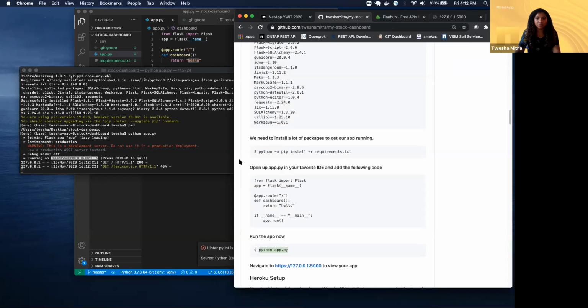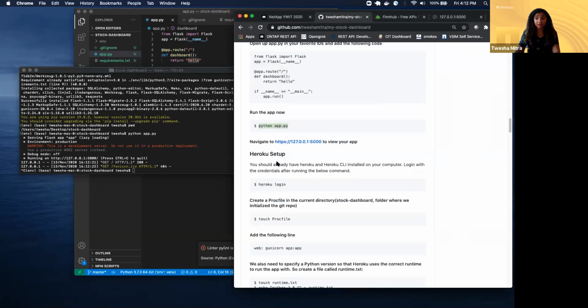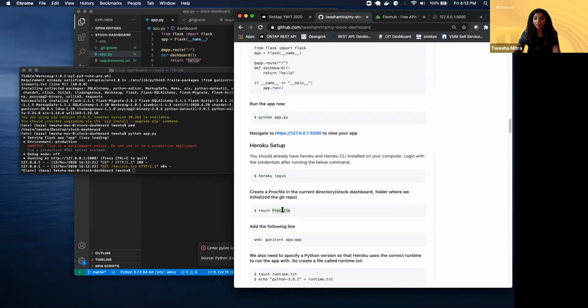All right, so now that we've got the feel of things, let's add in some more concepts. One of the prerequisites was creating a Heroku account. Heroku allows you to create different applications and host them there, and you get a link to share with your friends. What I showed you earlier was hosted on Heroku. If you have not logged in using Heroku before on your system, you will have to run this command first. But since I've already done it, we're not going to need to do it now.